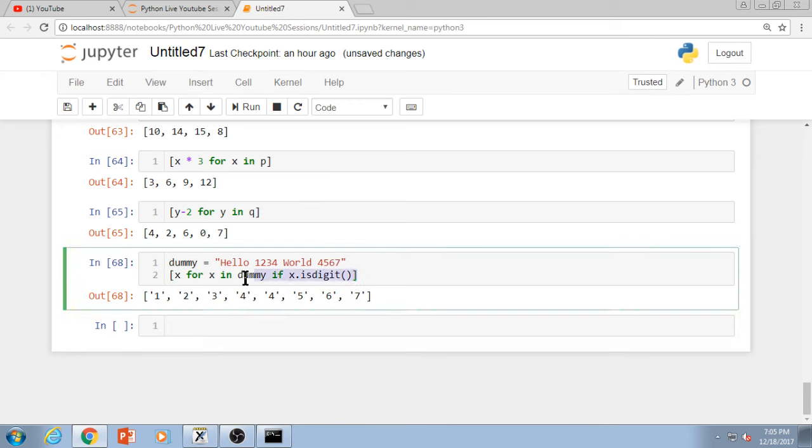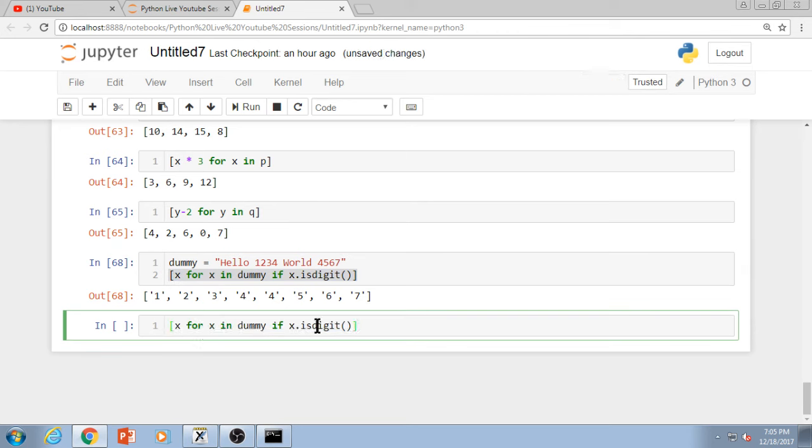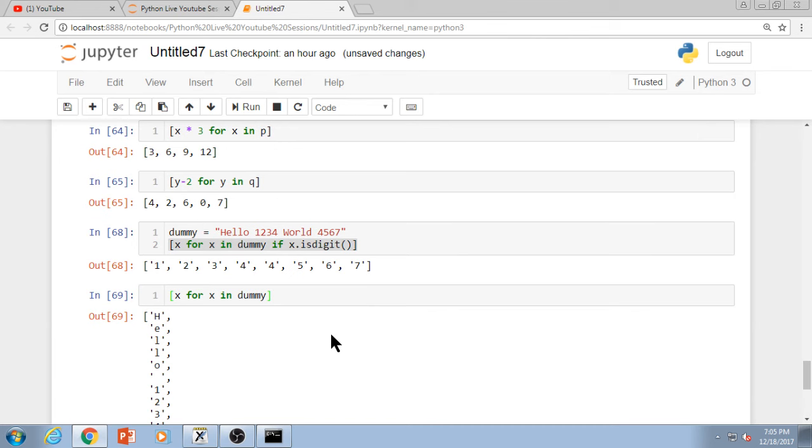Now, one more thing that I want to point out right now is, say if you don't want a condition, you get your list like this. You can specify, alright, you cannot do that in the list. Let me give you another example to do the same.